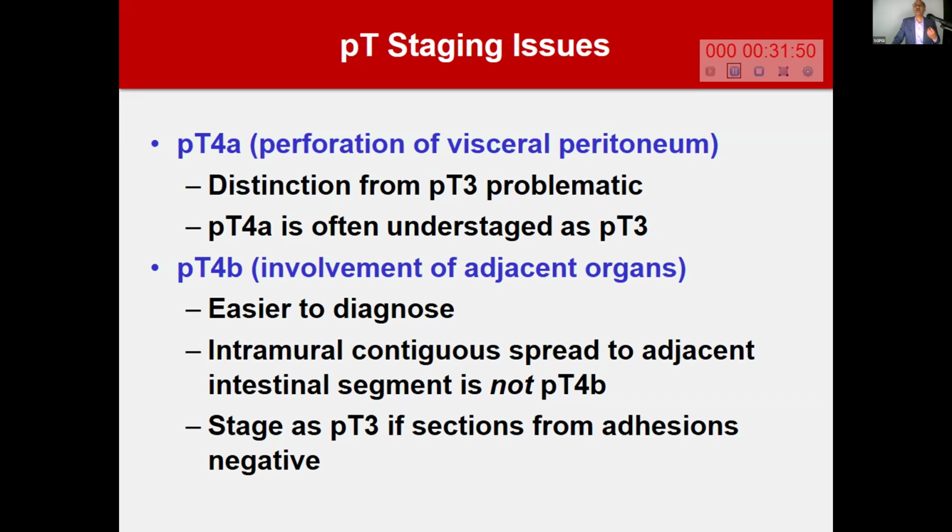If it has a contiguous mural spread, cecum going to the appendix, cecum going to the ileum, that's not T4B. And then you can have a clinical T4B, but not a pathologic T4B. You can have bowel loops adherent to each other, or a bowel loop adherent to the bladder or uterus. That's a clinical T4B. But when you take sections and it's an inflammatory adhesion, and you don't find actual tumor in it, then it's not a pathological T4B. You still stage it as a pT3, and it's a clinical T4B. So just remember that those 2 things are important when trying to decide T4B versus T3.